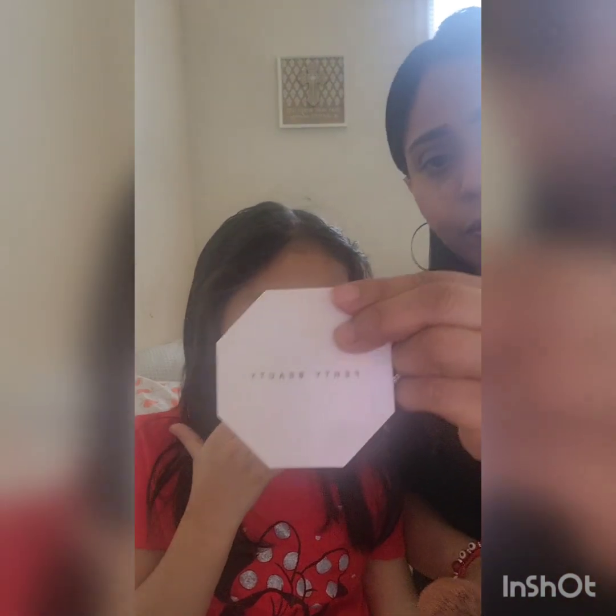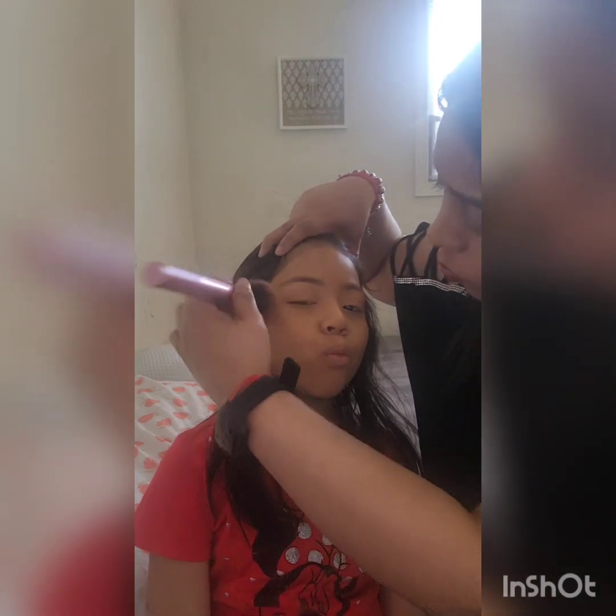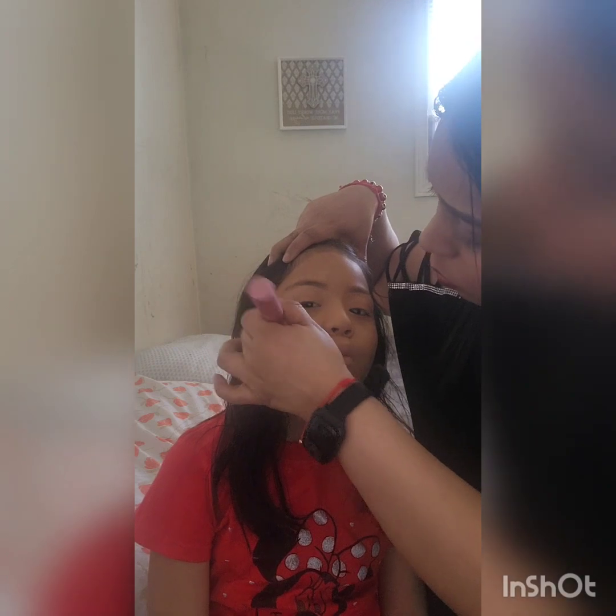And a little bit of lip gloss. We're gonna use the Fenty Beauty highlighter on her cheeks. All right, go like this. Looks so cute on her. I love this color.